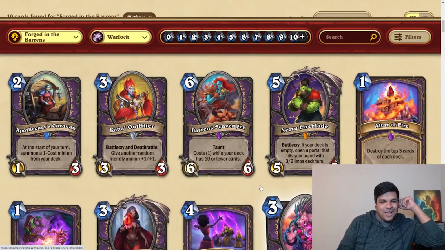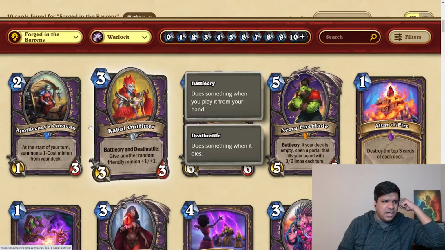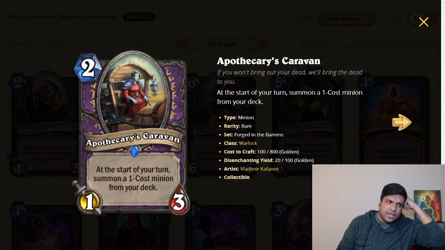Alright, Warlock getting some weird support this expansion, at least for Wild. Getting some Zoo support and some self-mill support. It's very interesting. Apothecary's Caravan. 2 mana, 1/3. At the start of your turn, summon a 1-cost minion from your deck. This card's just way too slow for our format.